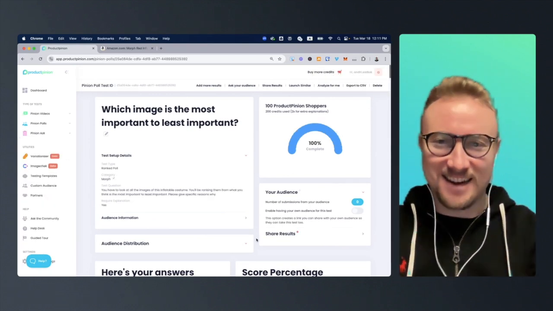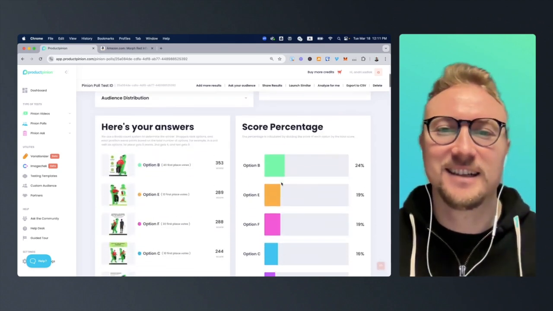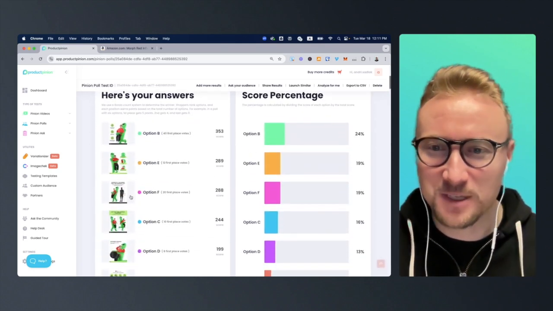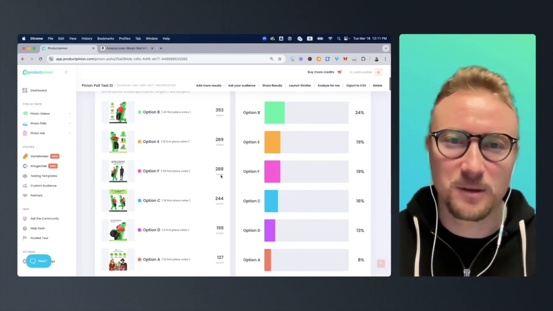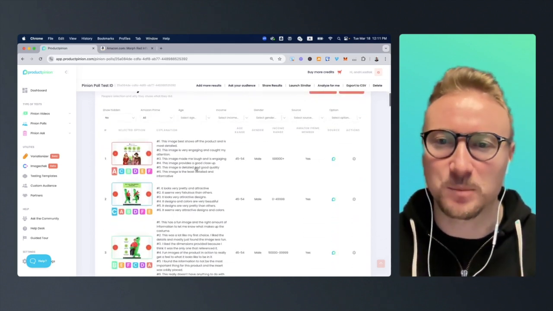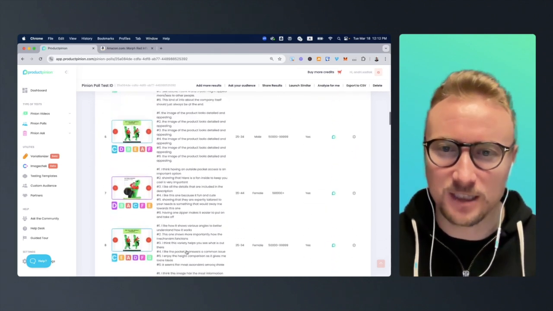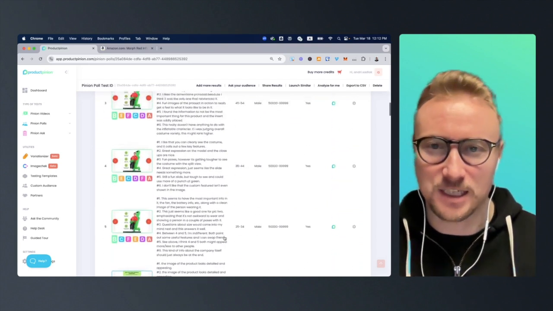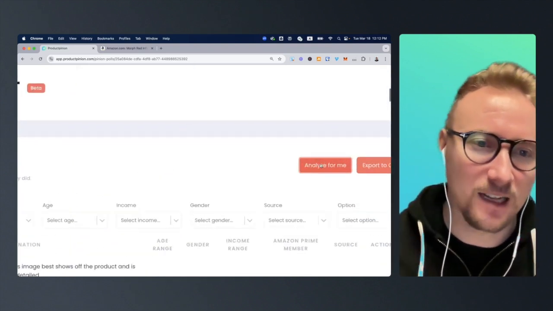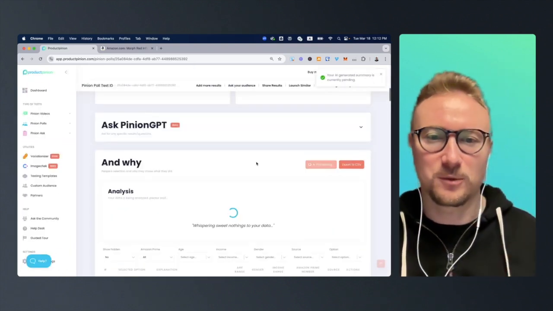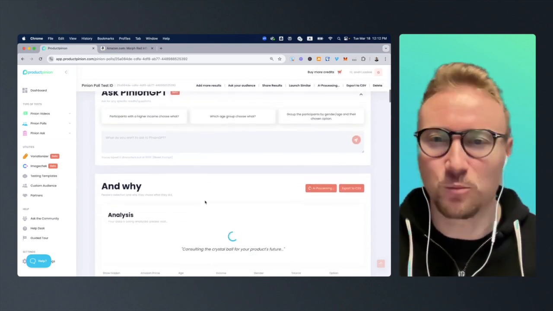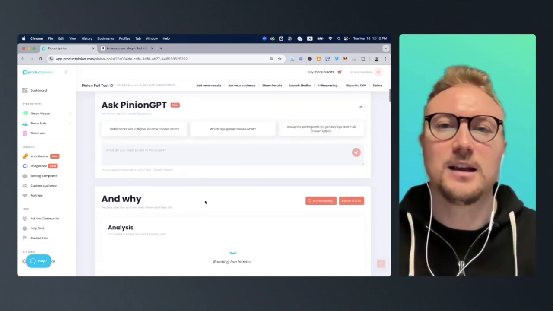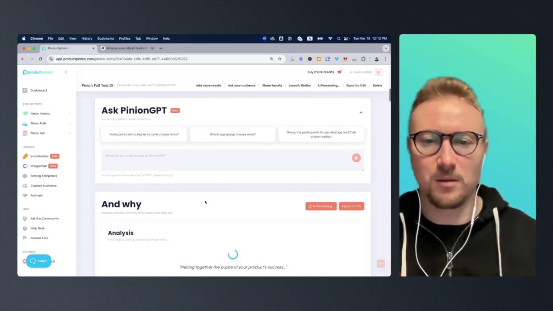Now check this out. These are the results, 100% complete. Let's scroll through it. We have this order, not the order we originally had in mind. We have how many people voted for each, and we have explanations one by one for every single option, explaining why the selection was made that way. I can also hit Analyze here to allow AI to help me out with a summary. We also have Pinion GPT, where you can ask more detailed, specific questions. Think of it like ChatGPT sourcing the data from this specific poll.